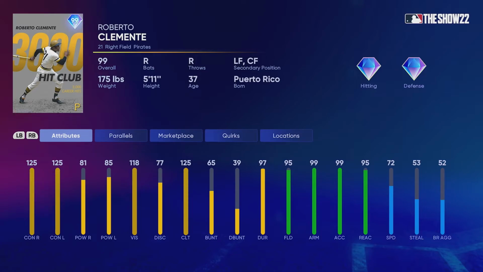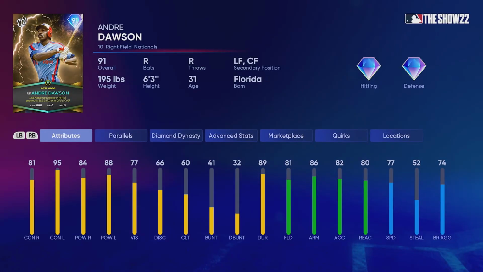He's got 125 contact on both sides. He breaks the 80 threshold for power, so you can hit dongs with him. He's got pretty good speed, really good defense, probably the best defender in the game. This dude's definitely a beast. Our honorable mention for right field is going to go to this Andre Dawson.